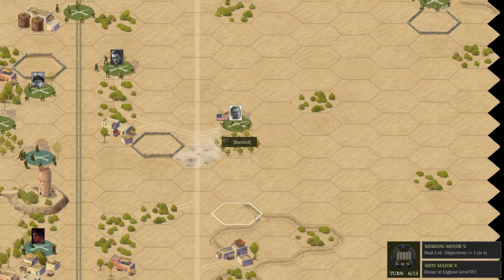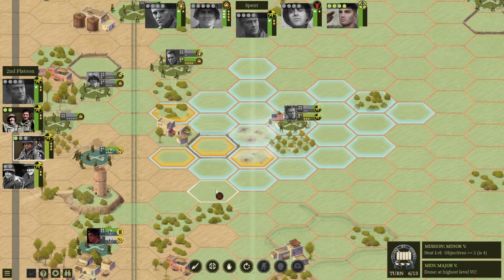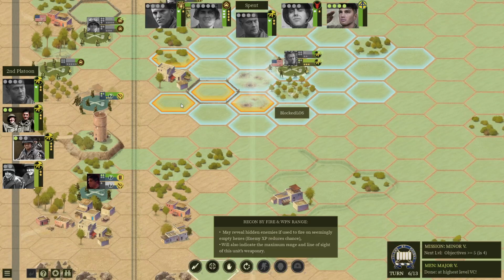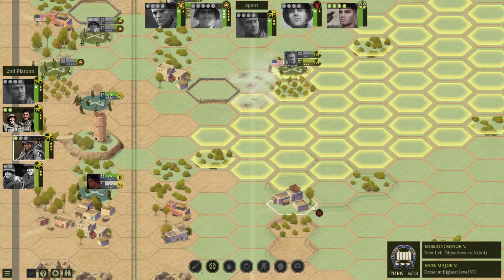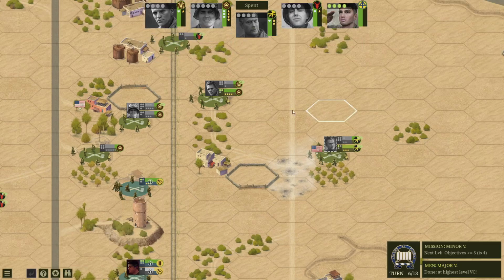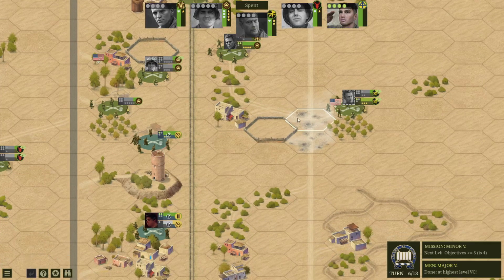Whoo! Here we go. Yeah, rattled. Yeah, because of the artillery. I can imagine. We got one more go-round. Can't do a recon by fire and weapon range because this unit doesn't have a lot of weapon range. But that is okay.